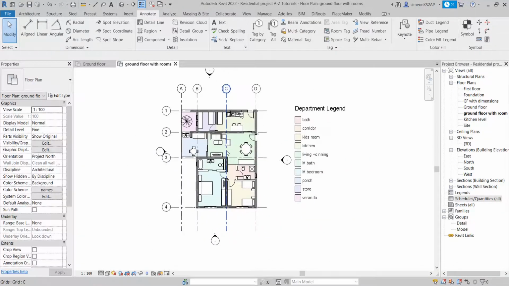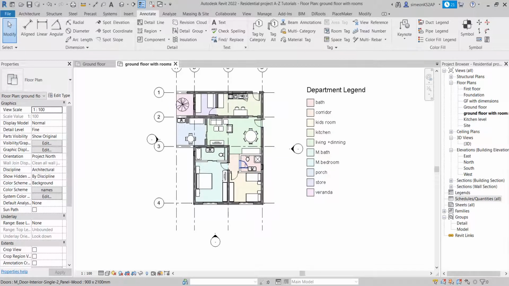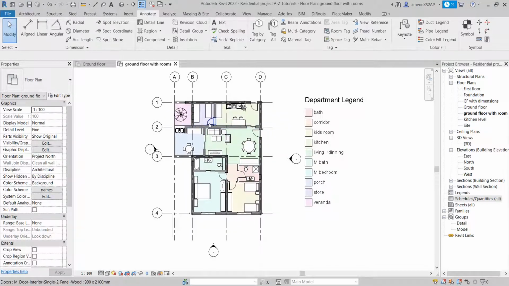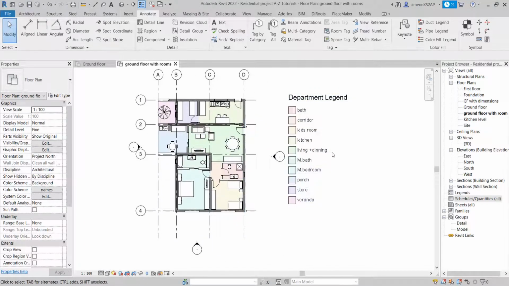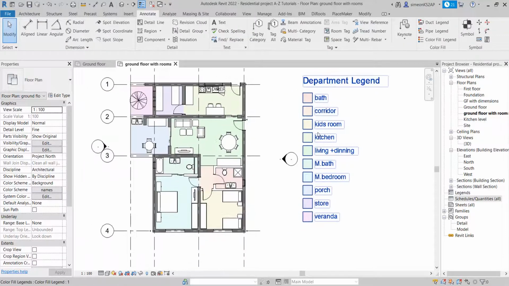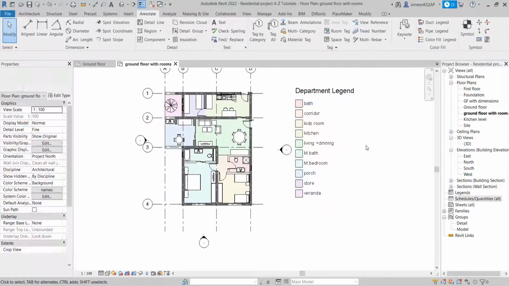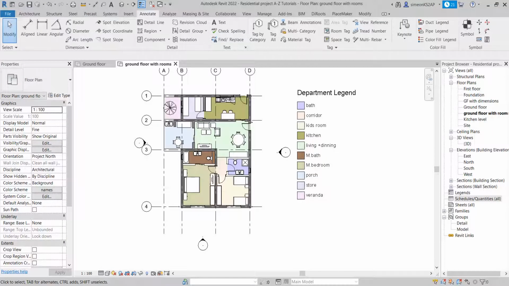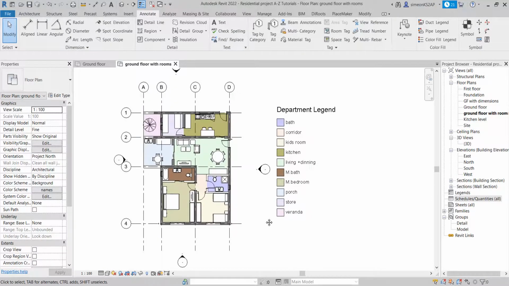Alright, now you can see that we have a very clean plan here with some colors where they are given certain names here on the legend. Now let's go on and look at how to make some changes on the legend.